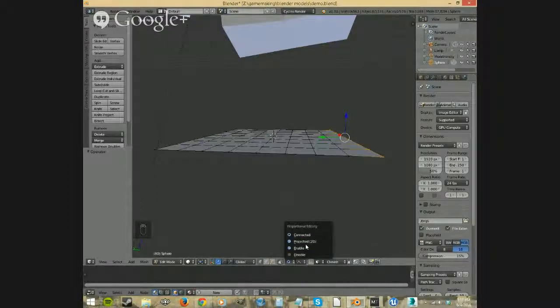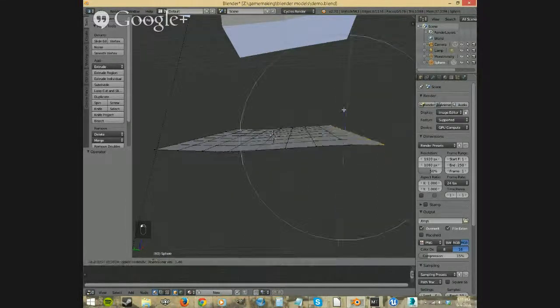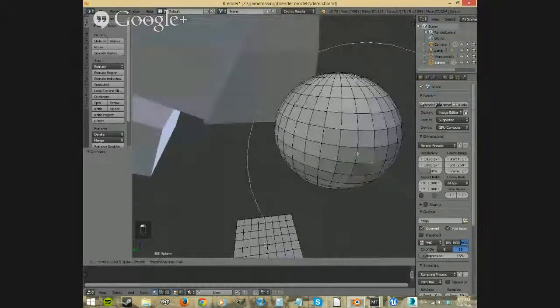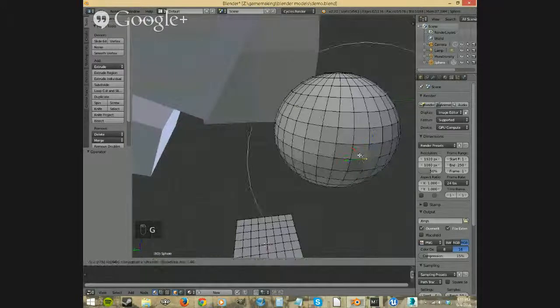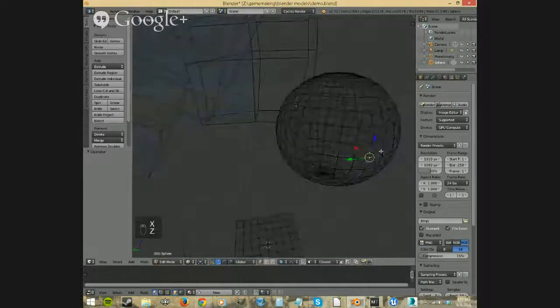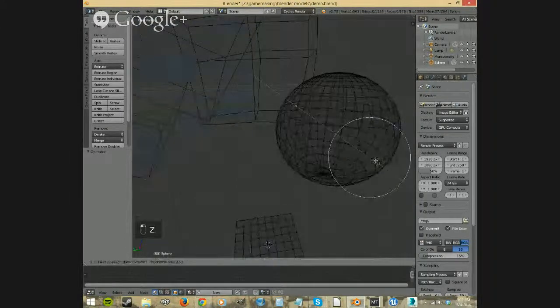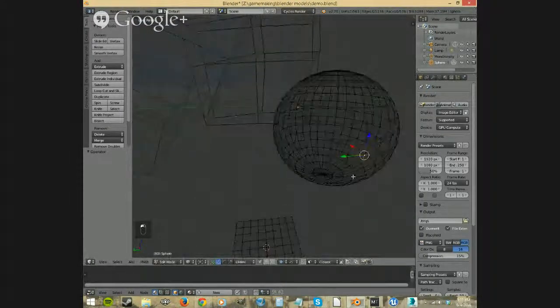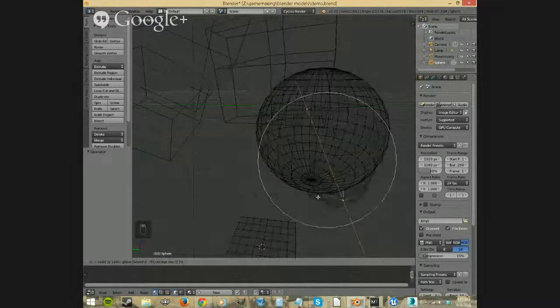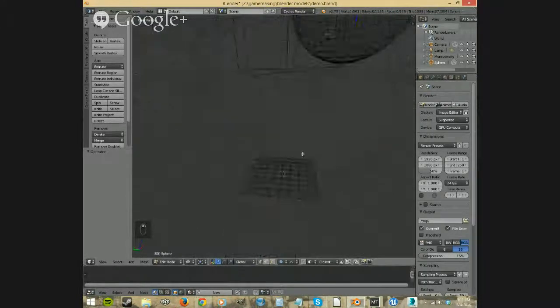Now let's look at just enabling it. I usually use it on connected because I want the connected stuff to move. But if I just enable it, let's go up here and scroll that down. And let's hit Z. That's not a good example because everything inside the circle, it's a sphere, it's all going to move together.